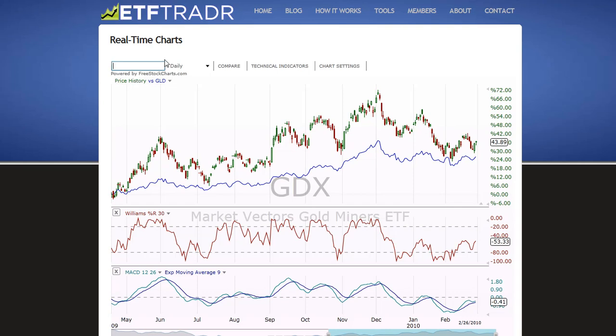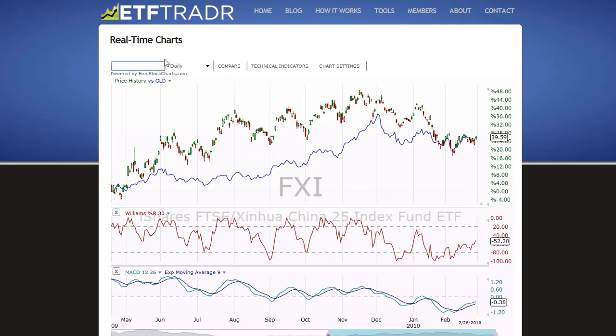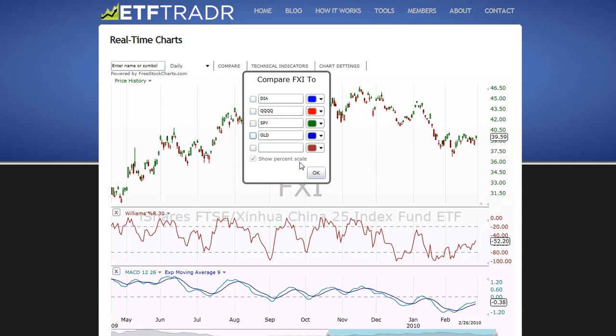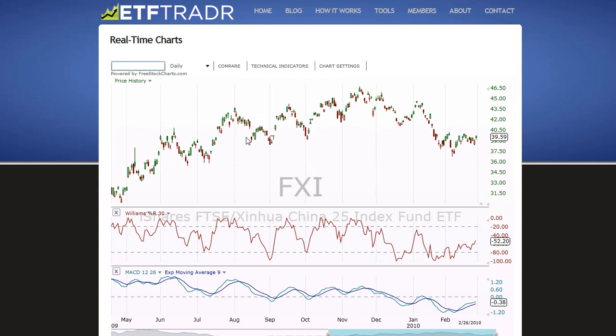More importantly, let's take a look at FXI, which has been very weak over the last couple of months here. And I wonder if that's going to lead to weakness in the rest of the world. In fact, did you know that FXI bottomed out in October of 2008? The U.S. markets took until March of 2009, some 5 months later. FXI led us out of the bottom. So what's it doing now?